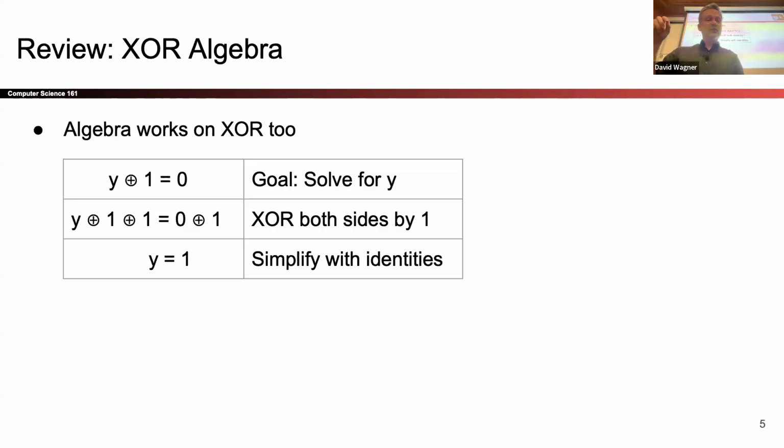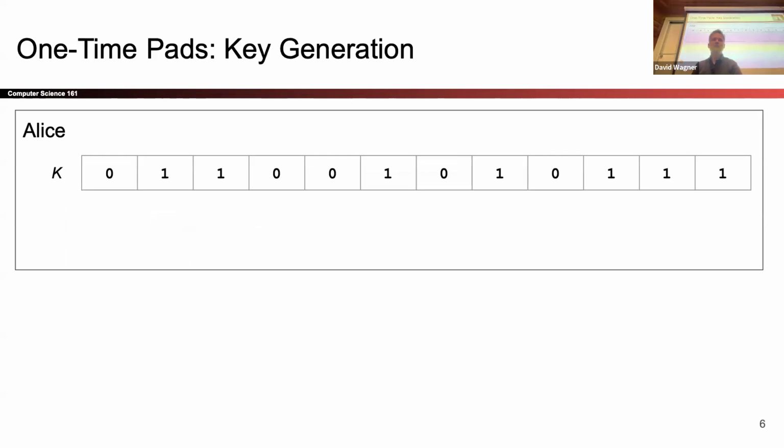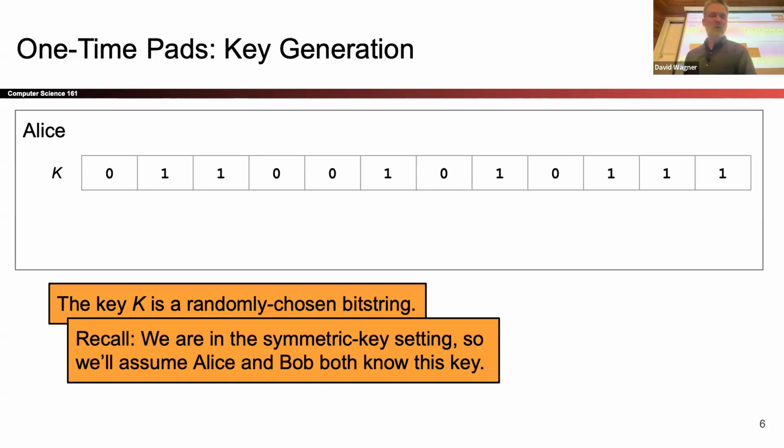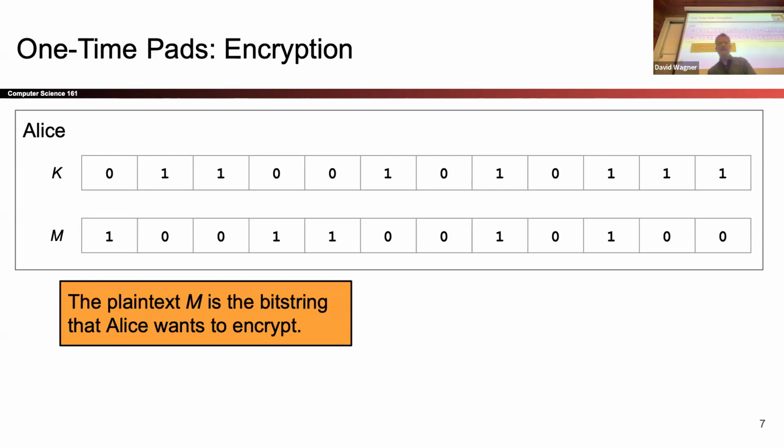Okay, so that's a little bit of math background. And then the one-time pad is going to use this XOR operation. With a one-time pad, to encrypt a message, I write the message as bits, and I have a key. I need a key to encrypt with. I'm going to assume that both Alice and Bob know that key. They prearranged what the key is. The special thing about one-time pads is the key needs to be the same length as the message: randomly chosen bits, each one chosen randomly, like by flipping a coin. We're going to assume both the sender and the recipient know this key. And to encrypt a message, we're going to line up the key and the message. They have to be the same length in bits.